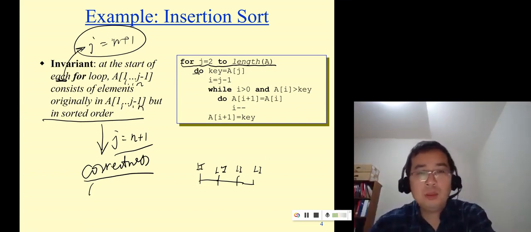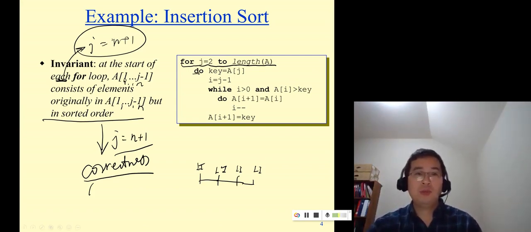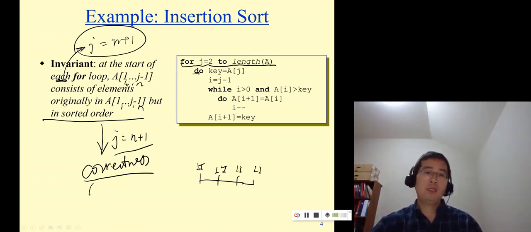Done. So this loop invariant is very promising, because if you finish the proof, it will reach an answer that all the elements from 1 to n have been sorted, consisting of the elements originally in this array, but in sorted order.